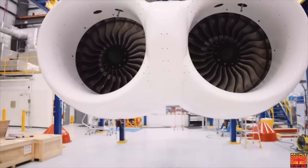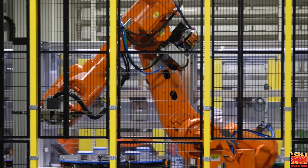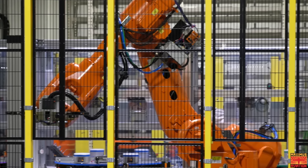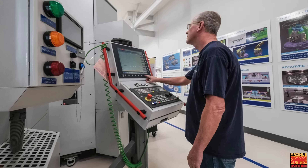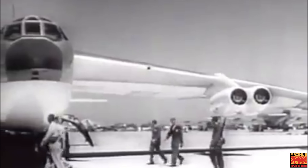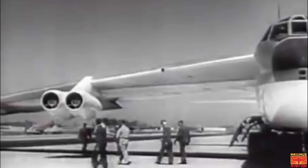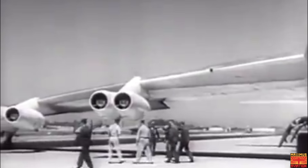It's a proven, dependable engine with a fuel-efficient design. The F-130 engines will be manufactured, assembled, and tested at Rolls-Royce facilities in Indianapolis — the company's largest production facility in the U.S. Rolls-Royce has invested over a billion dollars in recent years to completely modernize manufacturing and testing facilities in Indiana. Boeing has been an unstoppable force in aviation, and look no further than the B-52 — an aircraft expected to do battle for over 100 years. That's over three generations of Americans who will have had their freedom protected by this Big Ugly Fat Fella as it rules the skies.